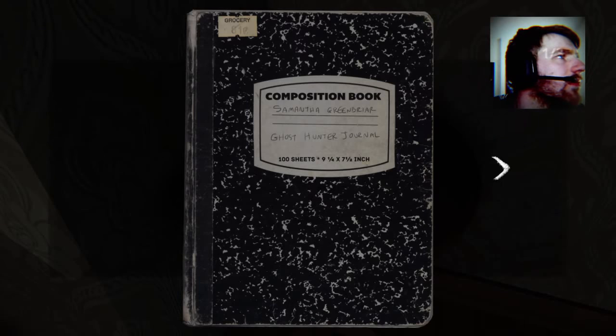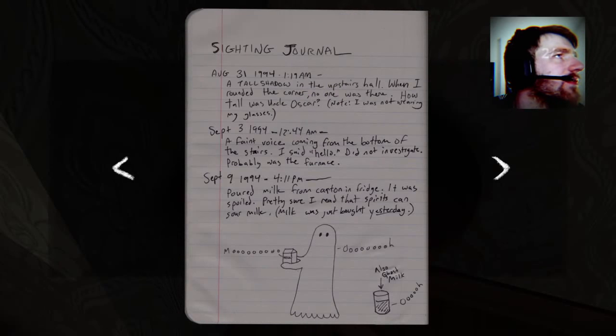Composition book, Ghost Hunter Journal, Lighting Journal. A tall shadow in the upstairs hall. When I rounded the corner, no one was there. The tall was Uncle Oscar. Note, I was not wearing my glasses. A faint voice coming from the bottom of the stairs. I said hello, did not investigate. Probably was the furnace. Poured milk from carton and fridge. It was spoiled. Pretty sure I read that spirits can sour milk. Milk was just bought yesterday.